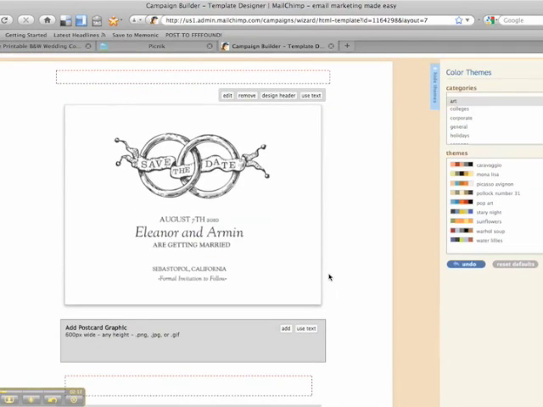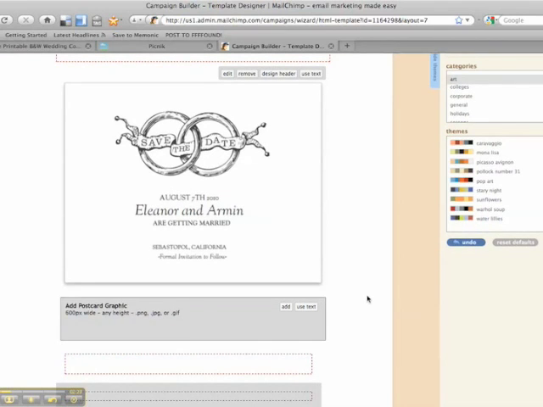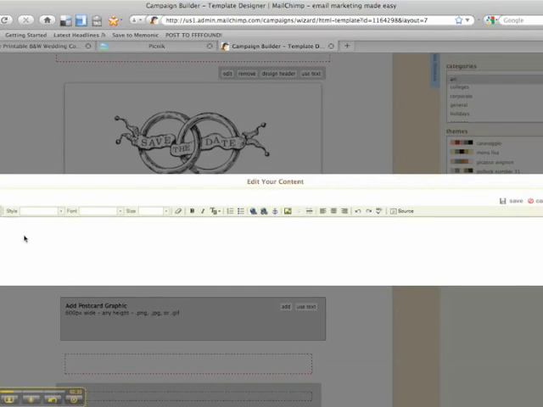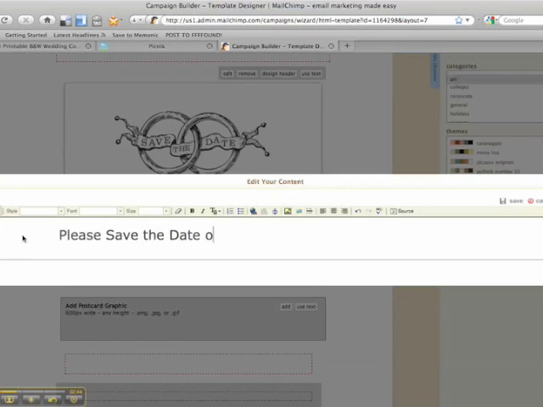If you run into problems like this, what I would suggest is maybe go back into Picnic and experiment with the sizes a little bit, because it seems to be compressing it here. But this is also okay. Then if you have any text that you'd want underneath this, you can just say below it, please save the date, or email us for questions, or I don't know what else you would.